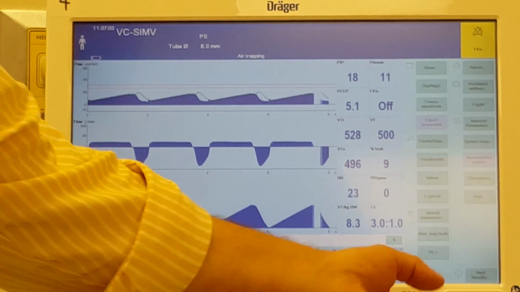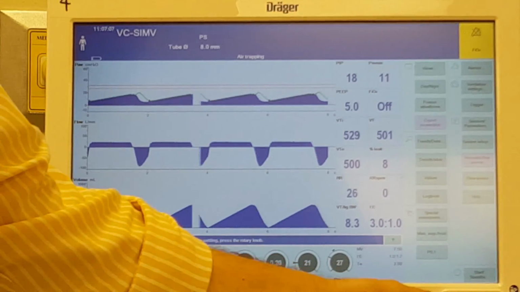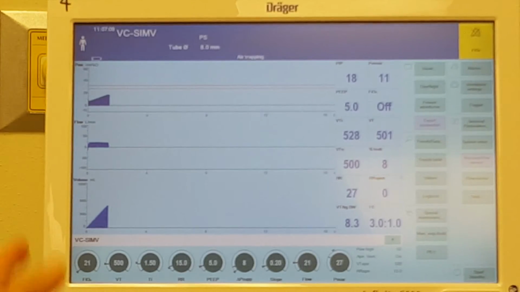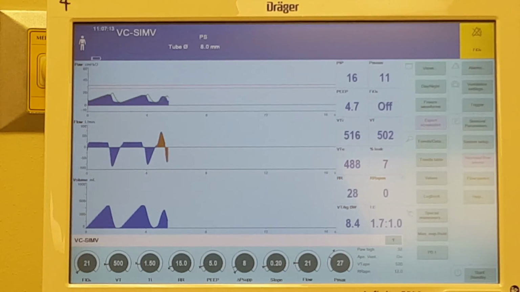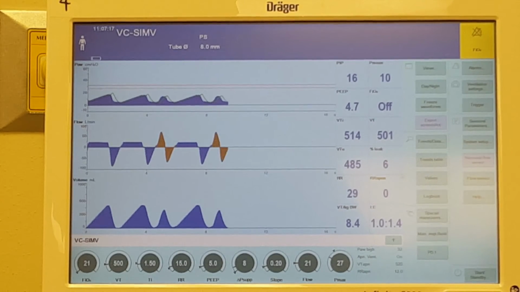So when we turn it back to where we were, 15, we can see that that fact is not occurring. Lots of time to breathe out. Well, there's spontaneous triggering now, so I may need to, it's funny, that turned it on. There we go.